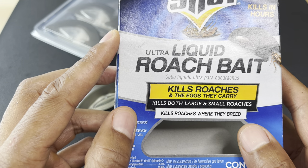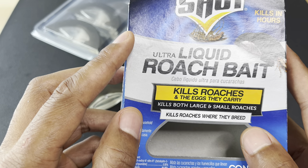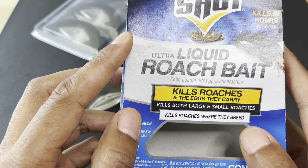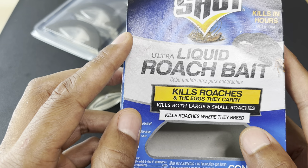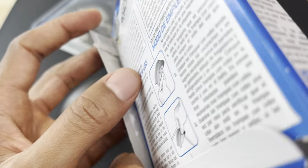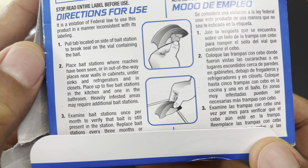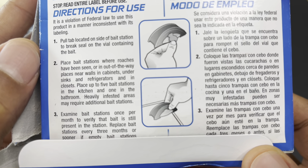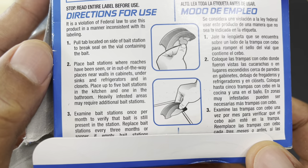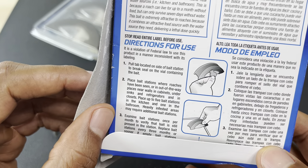You might wonder how roaches get water from the refrigerator — they don't grab a six-pack from the fridge. There is actually condensation that forms on the outside of the refrigerator, drips down into a tray, and the roaches go there for a drink. So it's important to put the bait stations in the places they recommend: near walls, cabinets, under sinks and refrigerators, and in closets — up to five in the kitchen and one in the bathroom. Read the instructions and place them correctly to rid yourself of roaches.